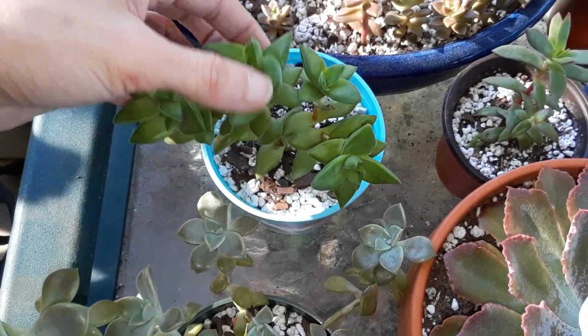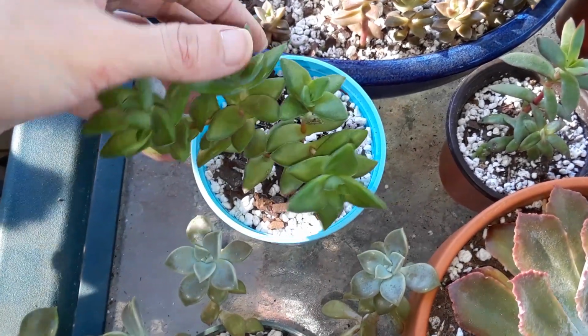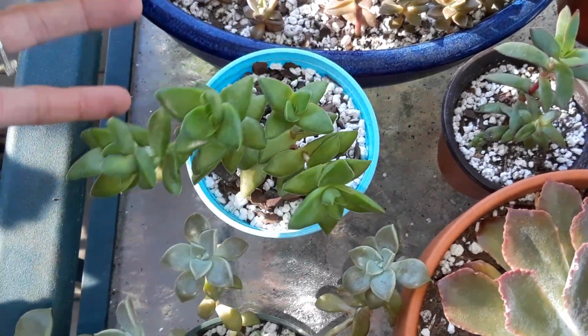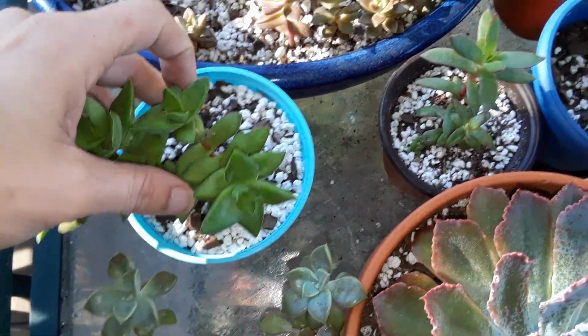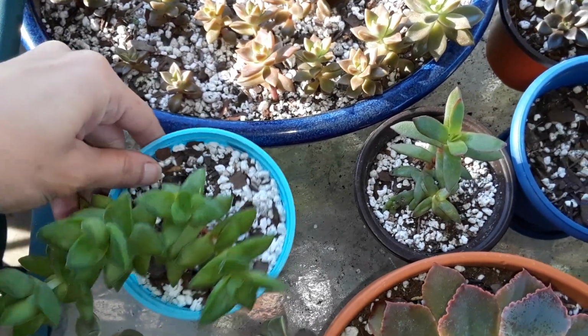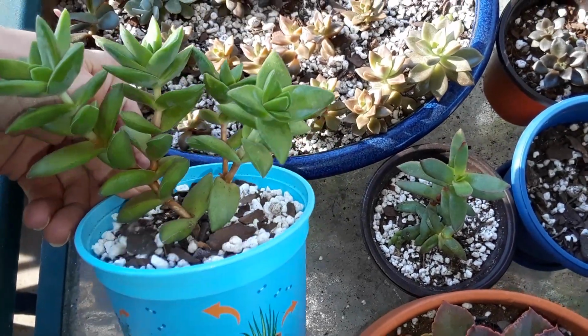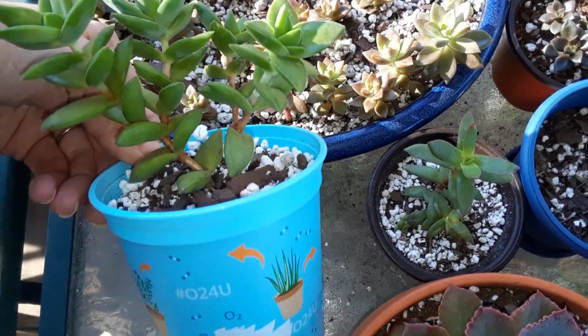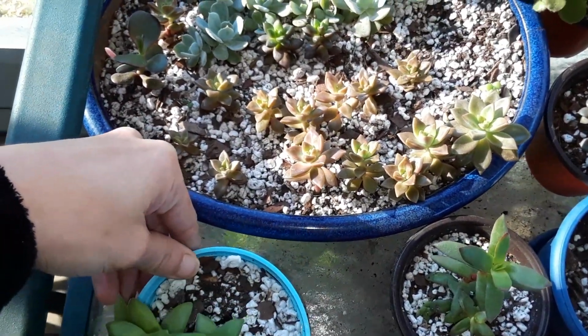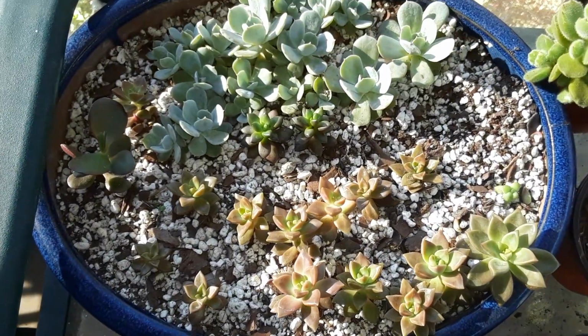Now this is another low light plant as well. Cacti and this succulent is really low light. And now when I say low light, I mean 6 hours at least minimum, because they will start to stretch and let you know when they're lacking sun. You can see they're starting to get nice and compact from when they were stretching down below. And you can see they're really happy. These are all growing really big.